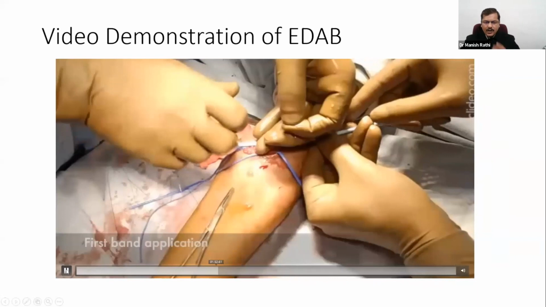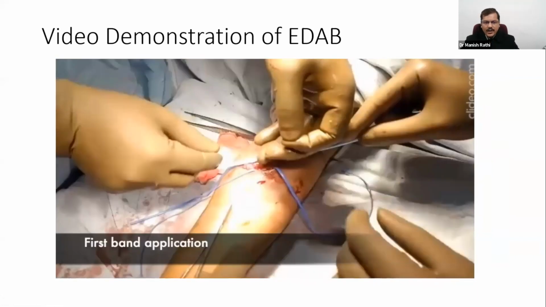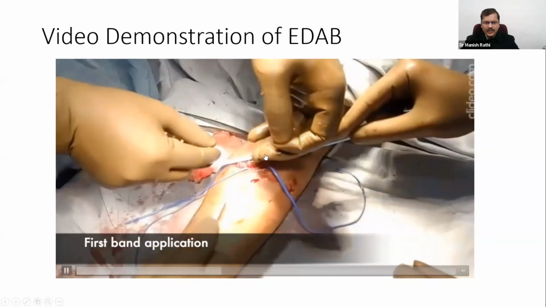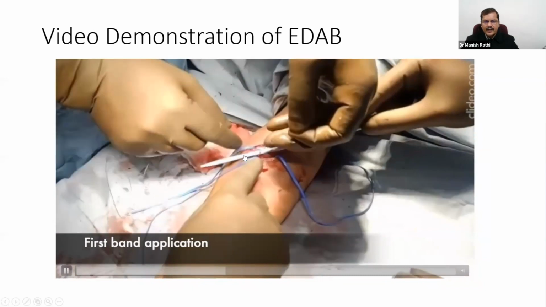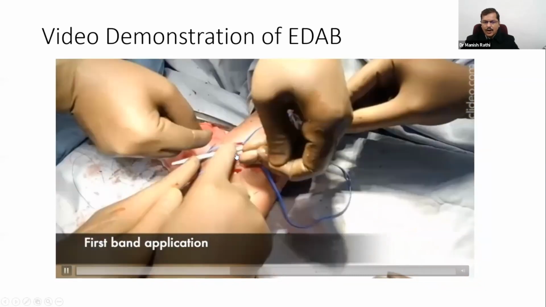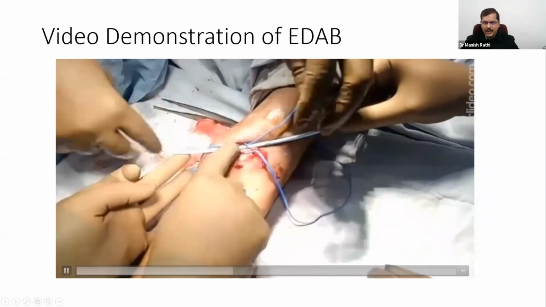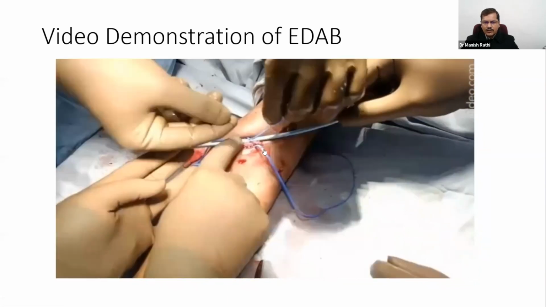So you remove the needle part of it because you don't require any needle here. You take the 3-0 Prolene and you put an artery forceps again, just like you were putting for taking the loops, and take out your suture from below, right? And then, I will show you further also, you put this dilator over the venous segment and put one knot over this dilator and tighten it as much as possible, closing the flow of the fistula completely. There should be a complete closure of the fistula.